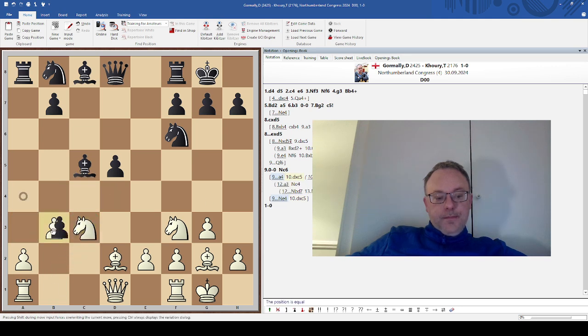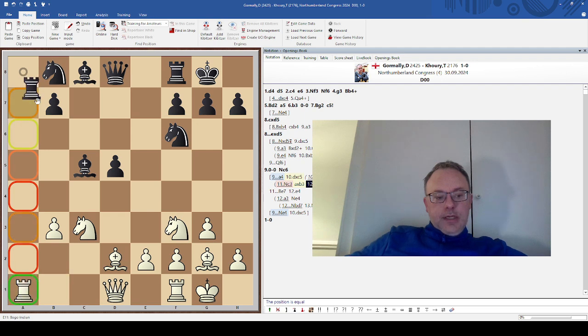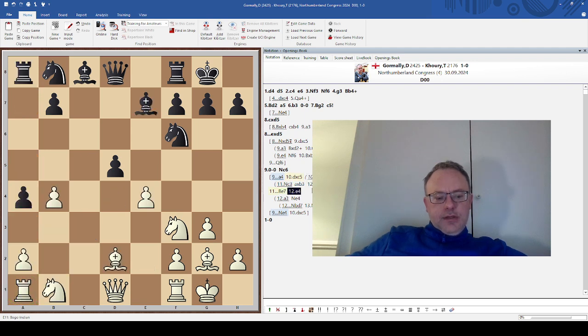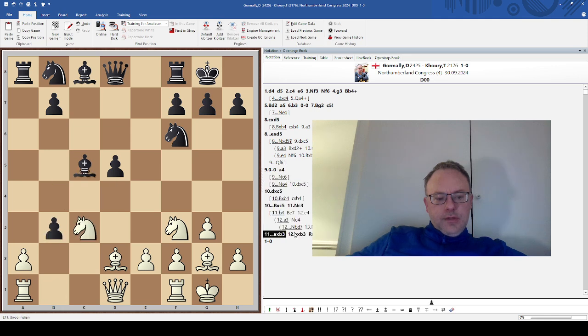he took here, and I took back, and he took on a1. So this is actually the main line, right? This is what happened in the game. A4, promote variation. Yeah, because I thought if I take with a queen, he's got options like rook a3. I didn't feel comfortable there, so I thought I'm better off taking the pawn. I've got a square for the knight on a4, and I assessed this position as approximately equal.